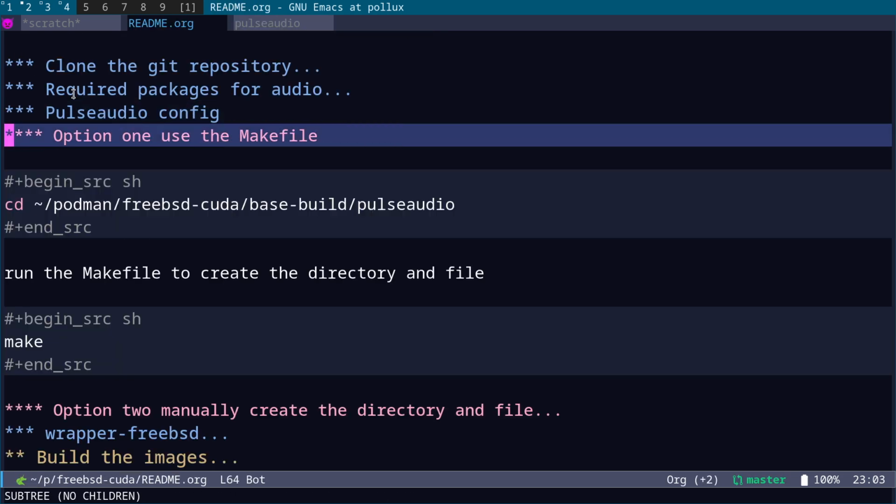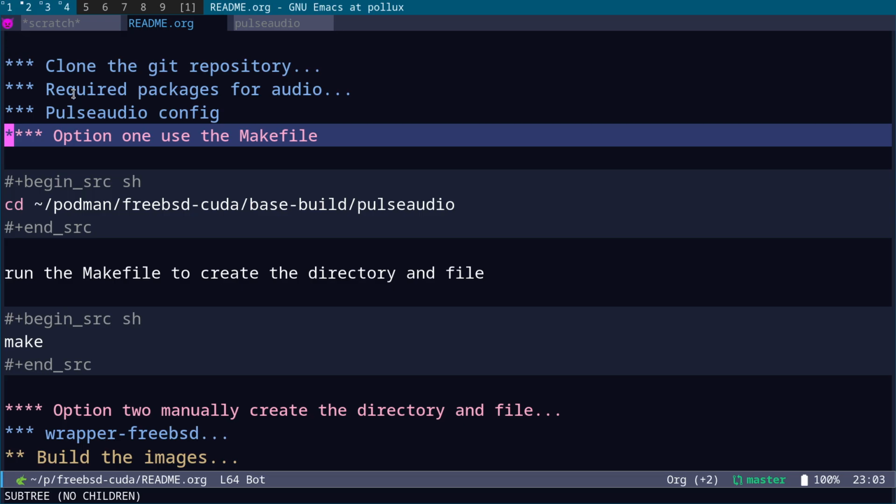The way that this works is we actually launch PulseAudio on FreeBSD, and using the default.pa file, it creates a PulseAudio socket in /tmp called pulseaudio.socket.